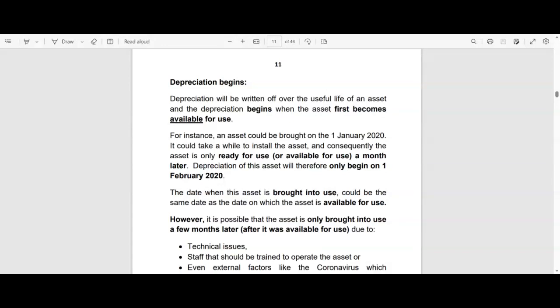So your depreciation as well as any possible impairment losses only start once that asset is fully ready to be used. Until such time as it's ready to be used, any cost that you incur will be capitalized as part of the cost of the asset. Any incidental, we will also see this is a possibility later when we get to our exercises, and even here in our notes. If you have any incidental income during the course of testing it, that will decrease the cost of the asset. You are not going to recognize it as income, but rather use it to decrease the cost of the asset. So it works both ways.